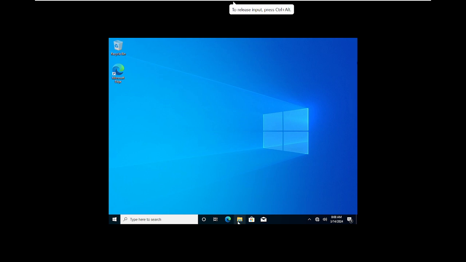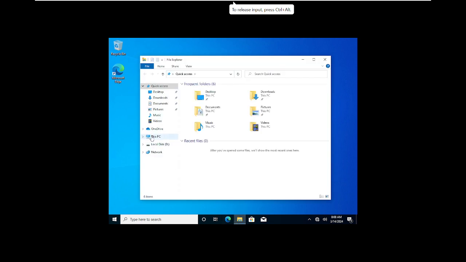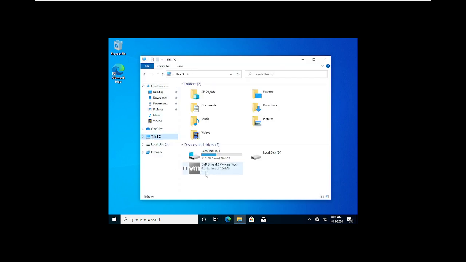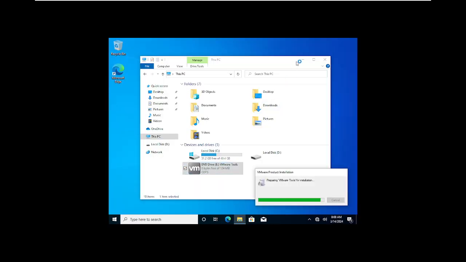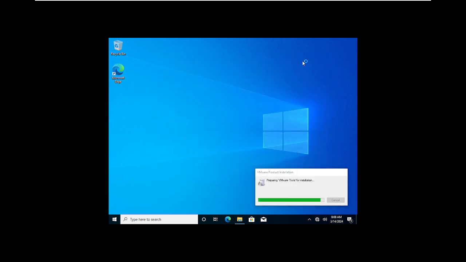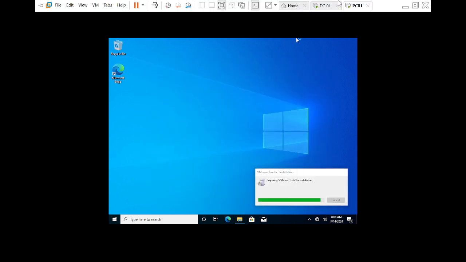See, as soon as I added that option, you can see in my PC, VMware tools CD is added. Double click on it. Click on yes and select the installation wizard and say next and restart the machine.